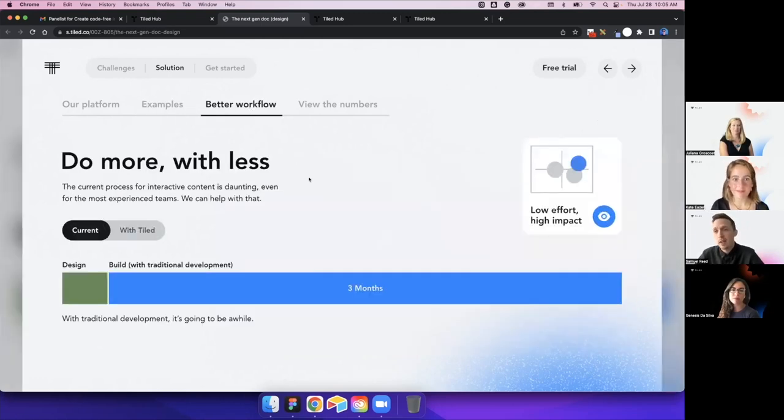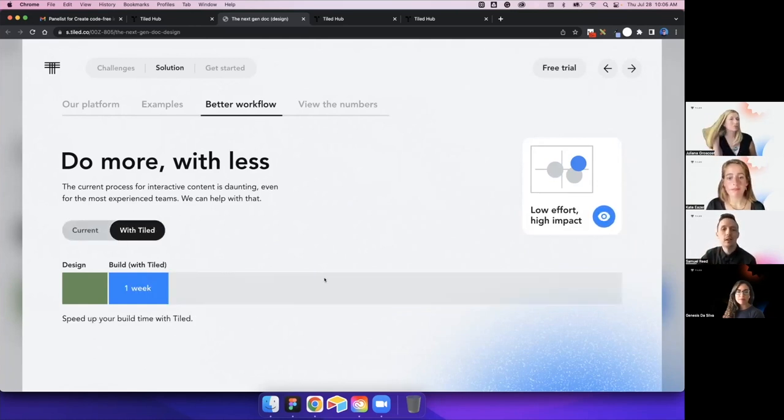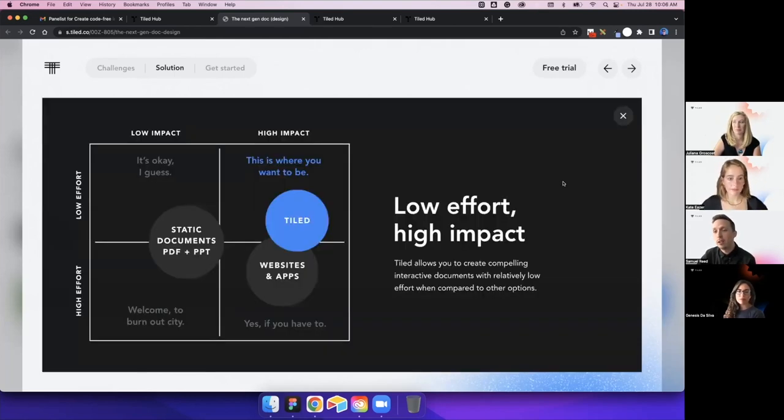So in terms of what does that process look like and how could that save you time? Currently, if you're creating interactive content and you're relying on development resources for that, you maybe have your design time up here, and then there's kind of a long period, maybe 3 months of development time. With Tiled, you can cut that to a week, depending on the length and size of what you're creating. You can create these things very quickly, and with relatively low effort. Obviously, if you've built a website before and you've worked with a team to do that, you know that it can take, it's high effort, and hopefully is also high impact. But with Tiled, you can, with relatively low effort, create something interactive and engaging, and do that very quickly and see real results from that.